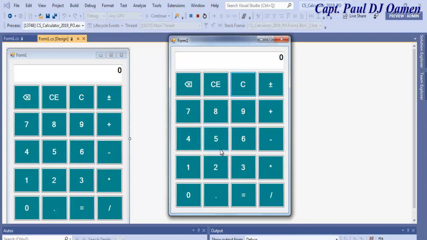So this is what I've done so far. Let's show you guys how this works. Let's say we say 5 multiplied by 3 there. Okay, supposing we want to multiply that 15 by 2, and we make a mistake. Let's get rid of that 2 and say multiply by 3. There we go.